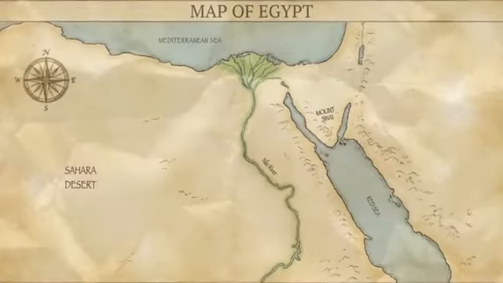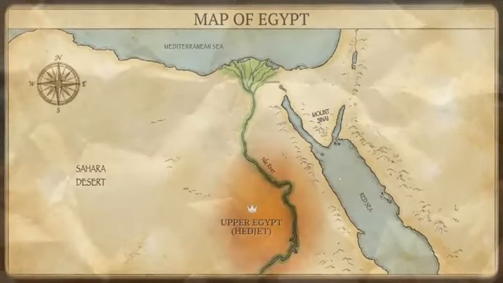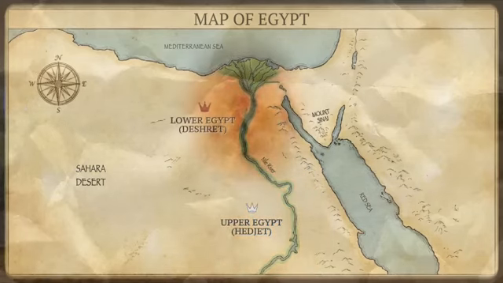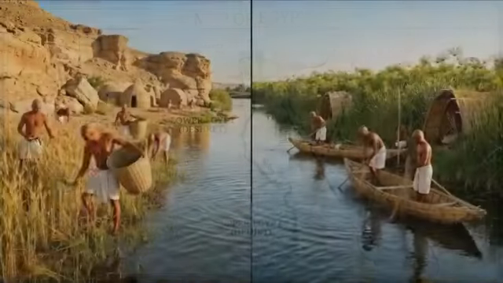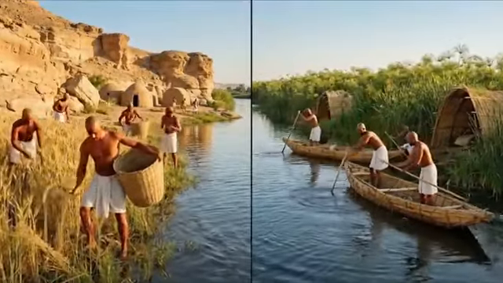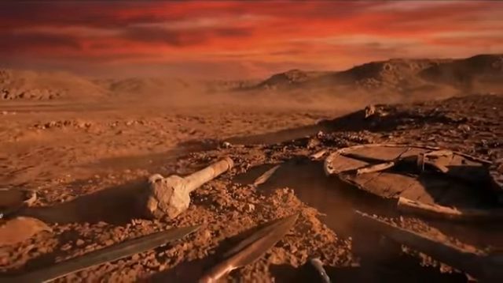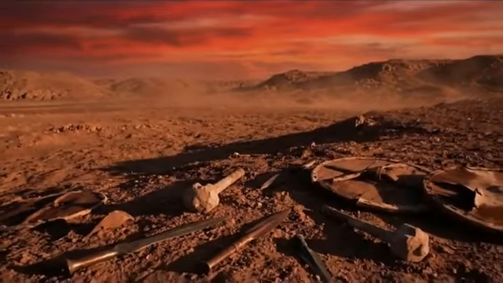Our story begins when the map of Egypt was a landscape of two faces, the narrow rocky canyons of Upper Egypt in the south and the vast marshy delta of Lower Egypt in the north. For a long time, these two regions moved at the same pace. But by 3300 BCE, the map of Egypt was being simplified.